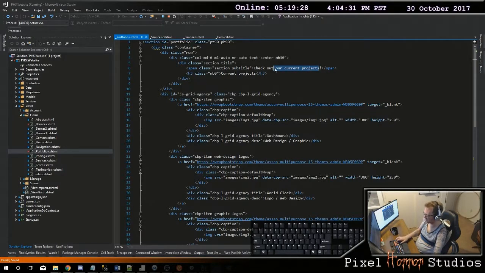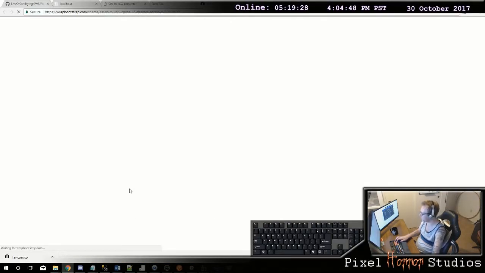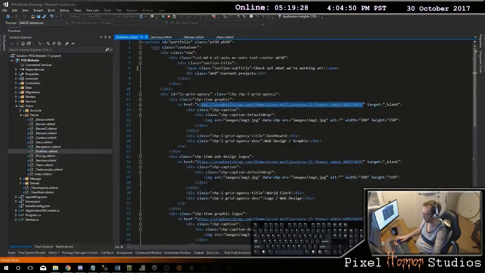Check out what we're working on. And now here, this one has a graphic which is, in our case, just this. Yeah, well, this is a link to Bootstrap, to their site. So we don't care about this at the moment, because we're going to have this as an action link as soon as we get that page built.